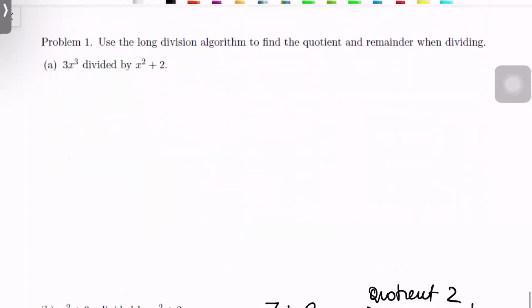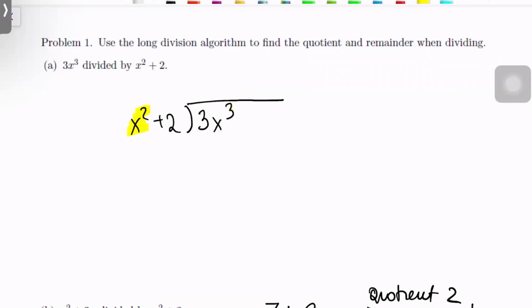So let's go back to n. That's all going to be all for today. We'll continue. 3x cubed divided by x squared plus 2x. So 3x cubed, I want to divide by x squared plus 2. And I want to be able to tell what's the quotient and what's the remainder. So it's organized from the highest to the lowest both. And I focus on the highest power of x in my divisor, right? And the highest power, well, here's only one term. So anyway, what's 3x cubed divided by x squared?